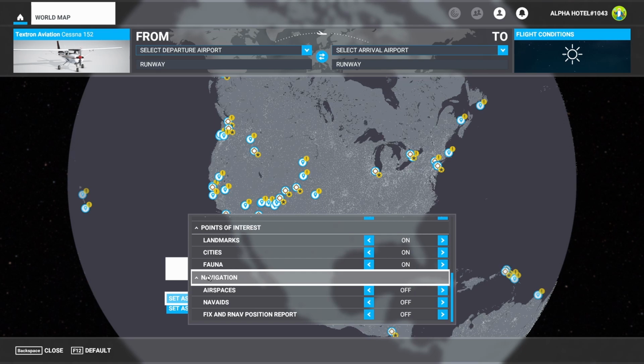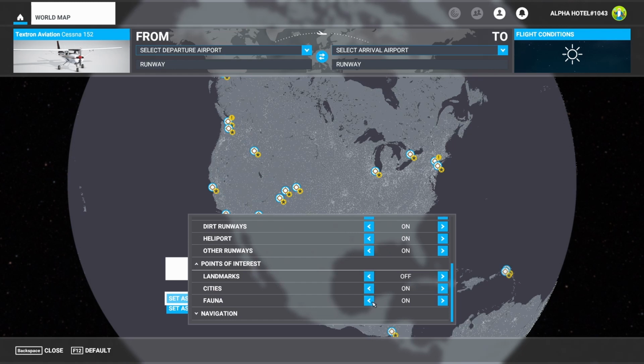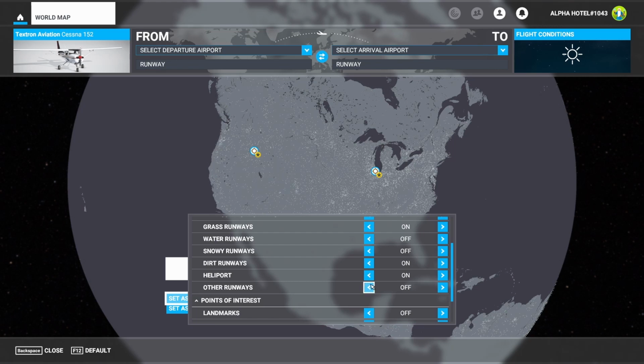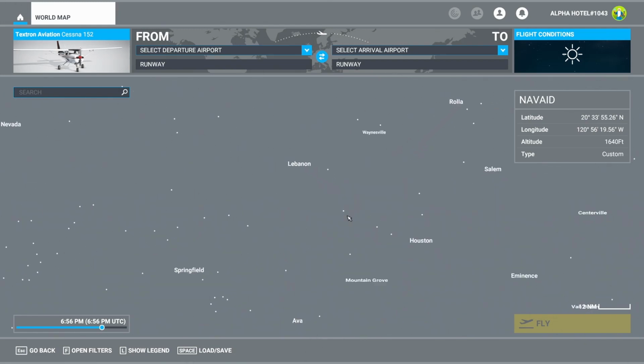Points of interest, I'm going to turn landmarks off, and I'm going to turn fauna off, but I'll keep the CDs on so I can see what I'm close to. And then we'll go up to airports, runways. We'll leave airports on, but we'll turn everything else off except for grass runways and dirt runways. And then whatever we have left is now either a grass runway or a dirt runway. And you can filter for the individual types you want. If you just want to see the grass runways, turn the dirt runways off. And then anything that's left on the map now will be a grass field.